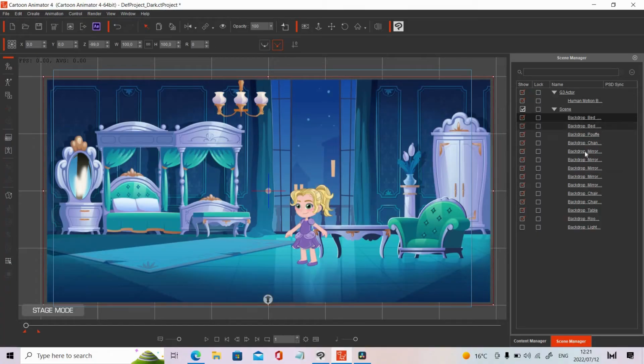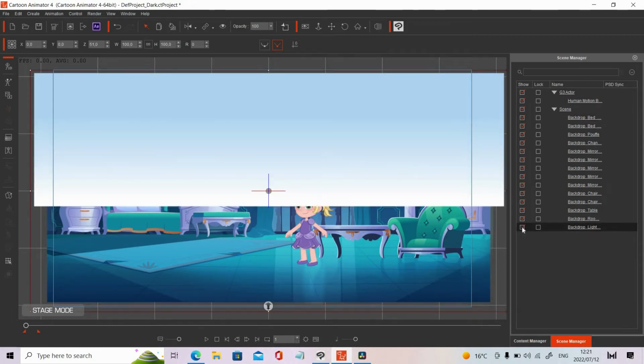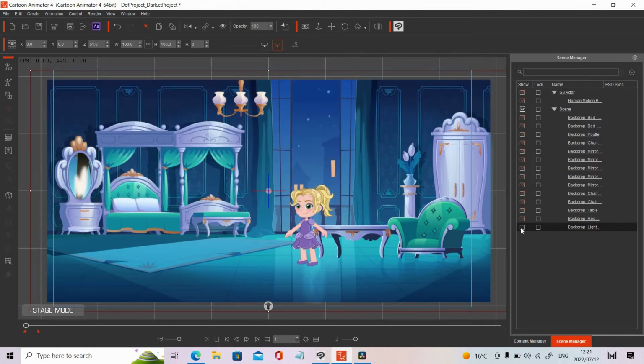Okay, so what I did was in Cartoon Animator 4, here is my scene, and here are all my layers, and right at the bottom is this light layer. So what I do is I will tick it off so you don't see it.